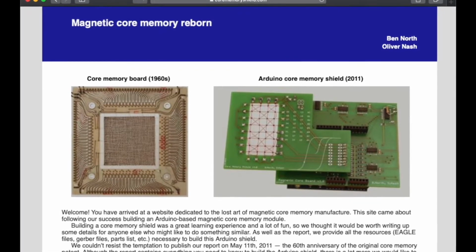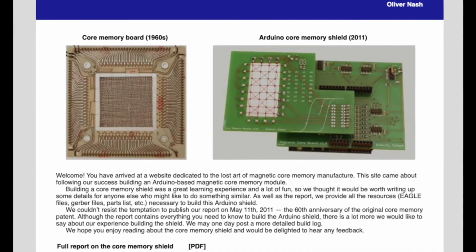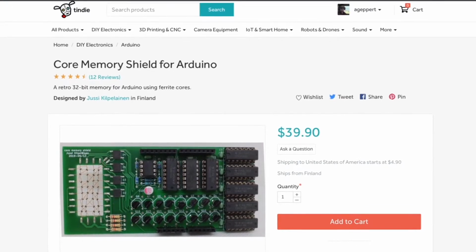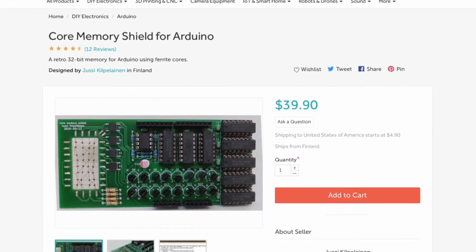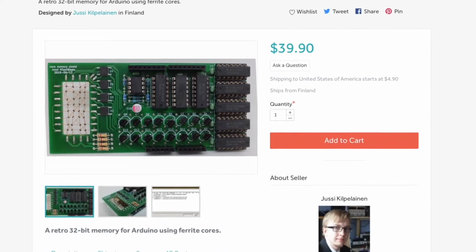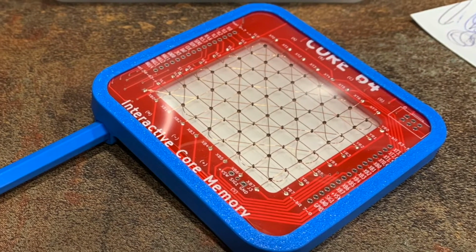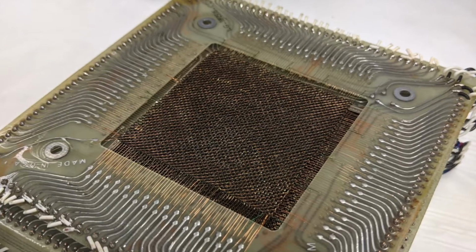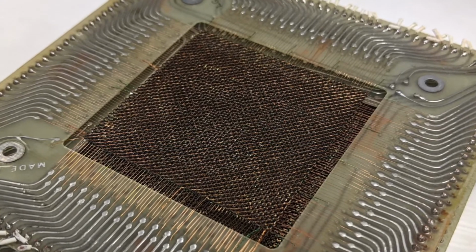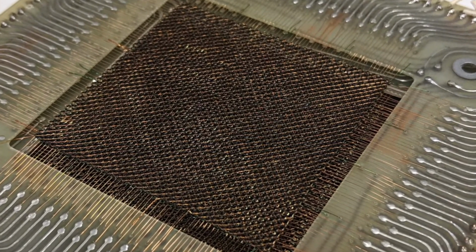Initially, all I found was Ben North and Oliver Nash's Arduino Shield project, but it was not available for sale. About a year later, I found Juicy's Core Memory Shield kit on Tindie, and I ordered it immediately. I put that kit together and had some fun experimenting with it. Beyond that, core memory is just nice to look at because the arrangement of the wires and cores has an artistic appeal on its own. Not to mention that this is an essential part of the Apollo technology that took humans to the moon in the 60s.